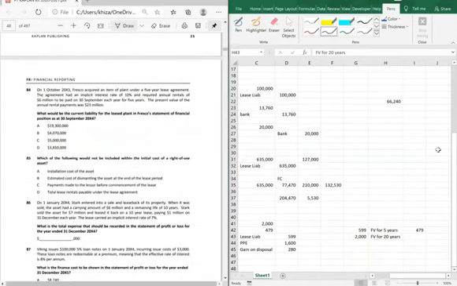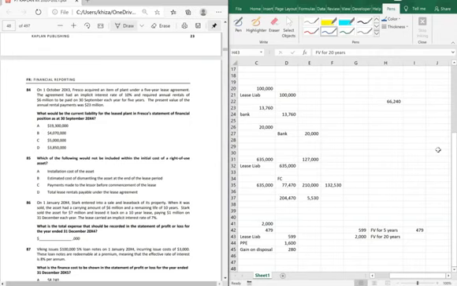On 1st October 2023, FESCO acquired an item of plant under a 5-year lease agreement. The agreement had an implicit rate of 10% and required annual rentals of $6 million to be paid on 30th September, which is basically in arrears, right? The present value of the annual rental payments was $23 million. All right. What would be the current liability for the leased plant in FESCO statement of financial position?